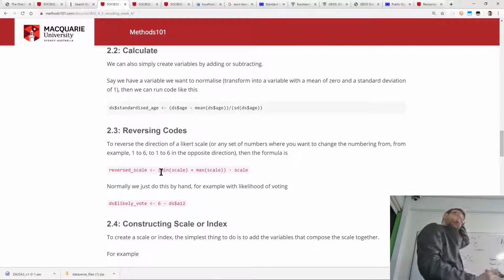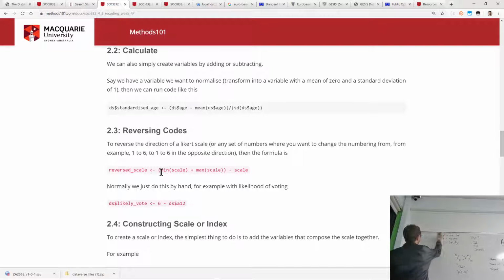So how can I recode all of my 20,000 people's variables very quickly? Let's say this is my variable, we'll call it Likert. So my Likert scale is called this. The way we can recode it is I would do something like REV underscore Likert. Remember, Likert's just a name.